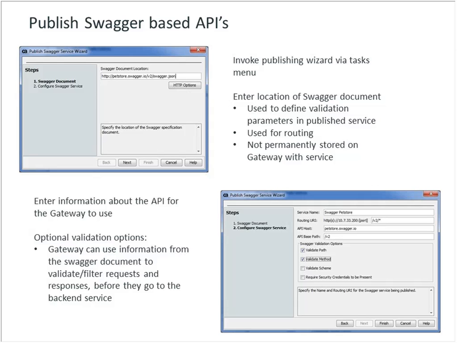These are the types of validations that users can take advantage of because they're using Swagger. Swagger documents contain a lot of information about the types of requests, types of responses, and some meta information about the service that it's protecting. Because we're caching that document locally, we allow you to take advantage of that information and validate requests and responses using the content from that Swagger document. And this is where you would set that up.